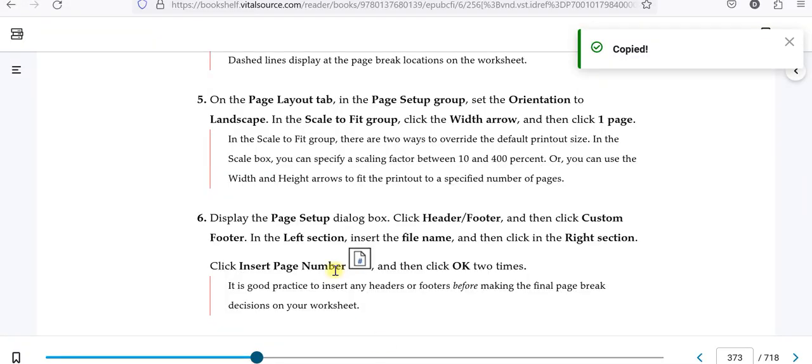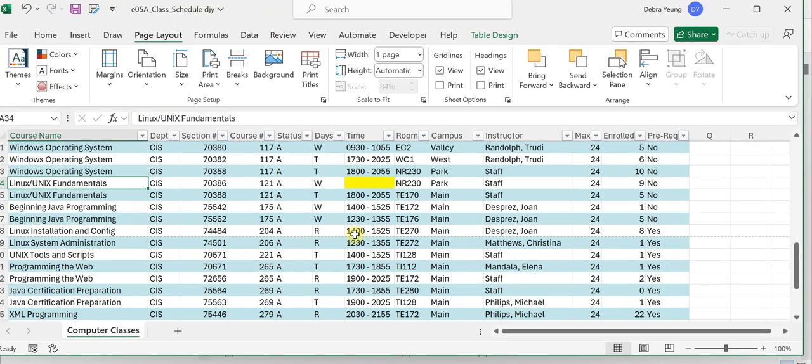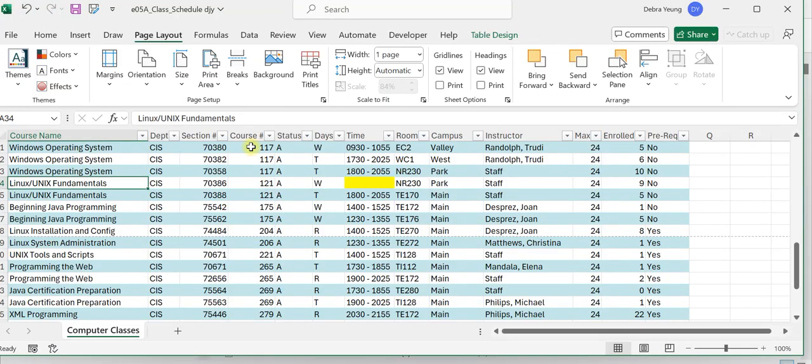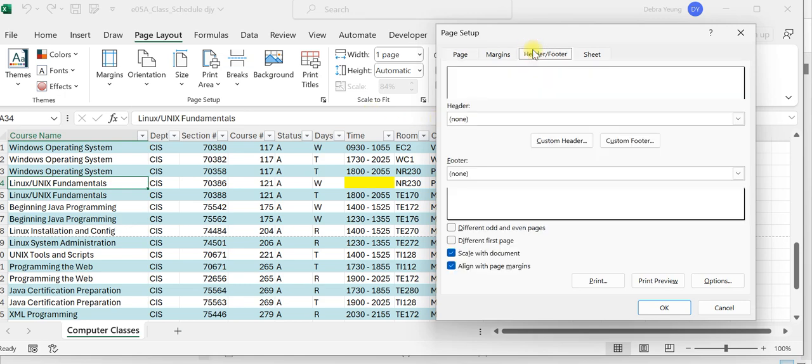Page Setup. Header, where's my Header/Footer?